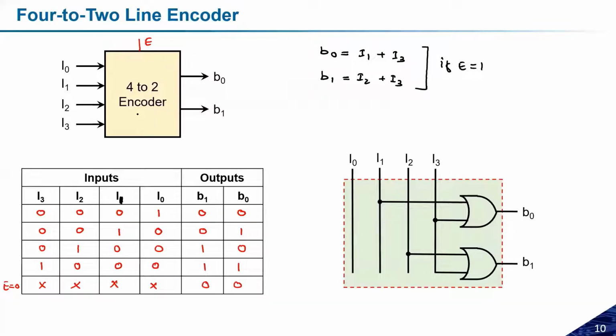Sir, in this, if we are giving any other inputs, will the output be 0 or something else, or will it change accordingly? Yeah, you are saying that as of now we have considered only one input high and all other inputs 0, right? Yes, sir. If we have cases like 0 0 1 1, or any other combination, then what will be the output? This is your question? Yes, sir. Okay, wait, next slide is the same.